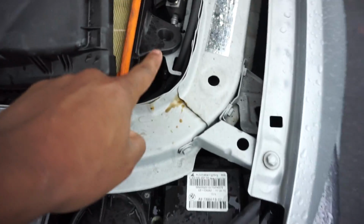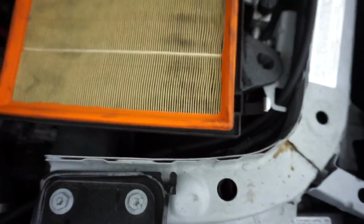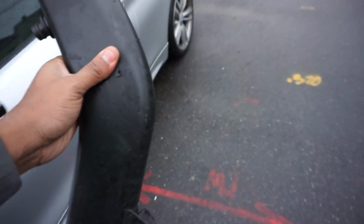Alright. We have one more tab back here that I forgot. So there should be four metal tabs in total. We're gonna lift it up and look at that air filter that probably needs to be looked at and changed. This part we're gonna put in the trunk for now.